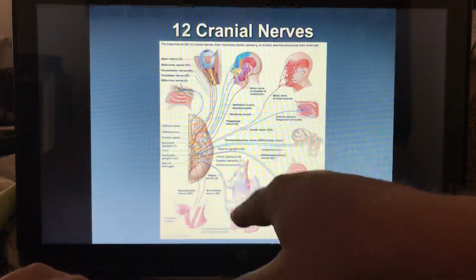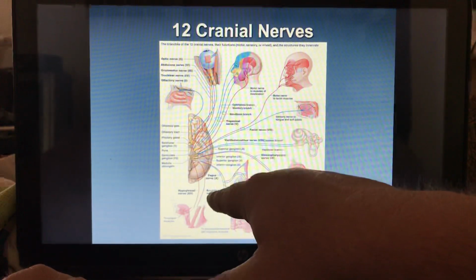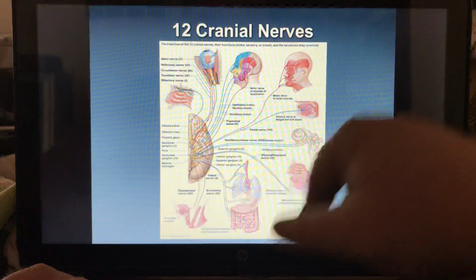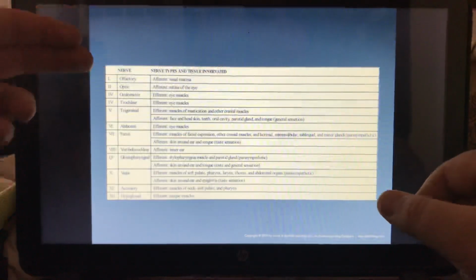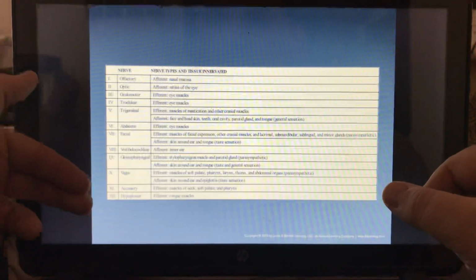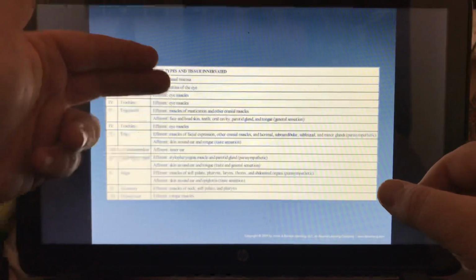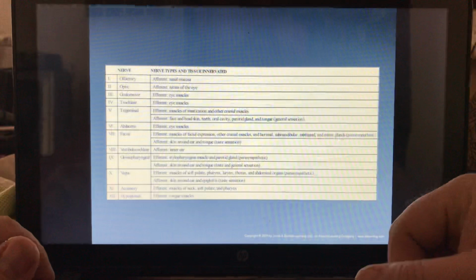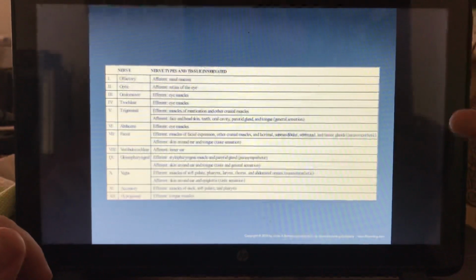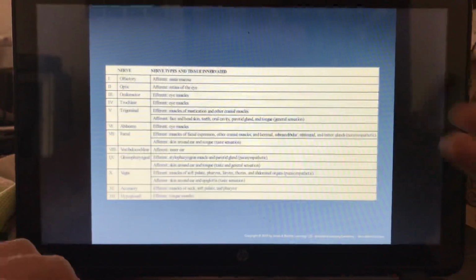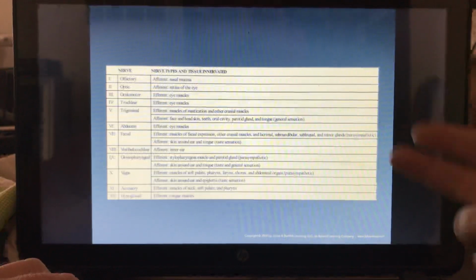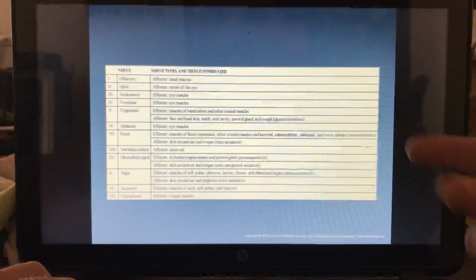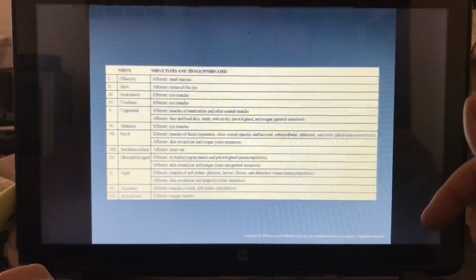And as you can see, the vagus nerve comes down, and there's an accessory nerve that comes down and helps with breathing and digestion. This is, again, the Roman numerals on this side, the name of the nerve, and what it helps control or sense. Because some of them are motor, some are sensory, and believe it or not, some of them are both. But I'm not going to make you memorize what those are. I just want you to realize that there are 12 cranial nerves out there, and they exist, and not everything comes from the spinal column.